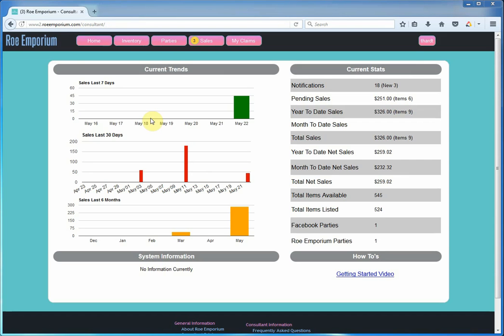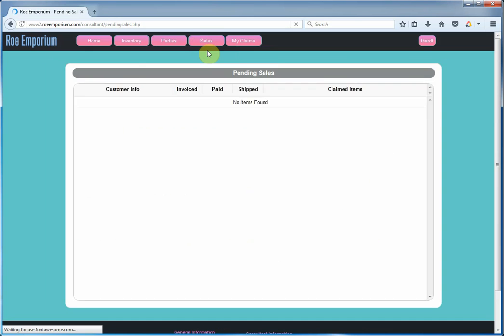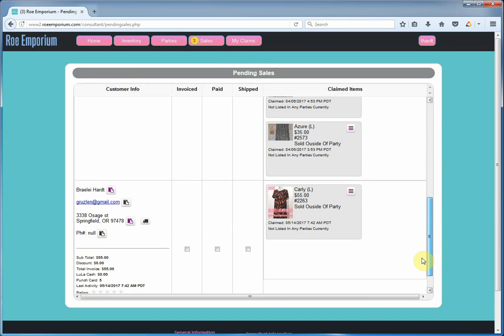When a customer claims an item, or the system generates an automatic sales entry for a sold item, it gets put in your pending sales. This is where all your customers are that have claimed the various items.